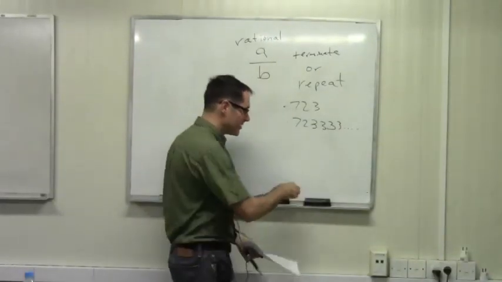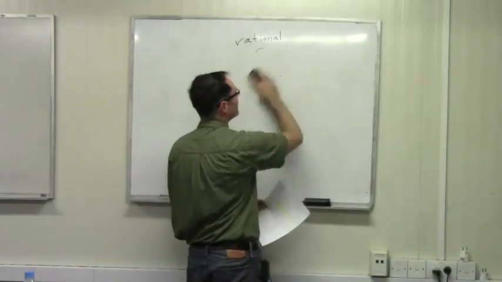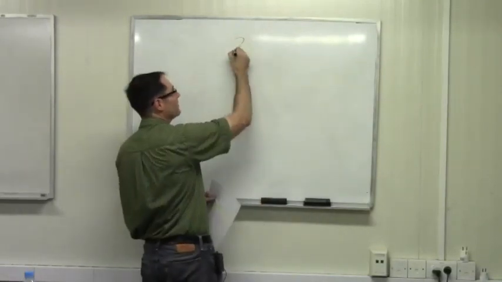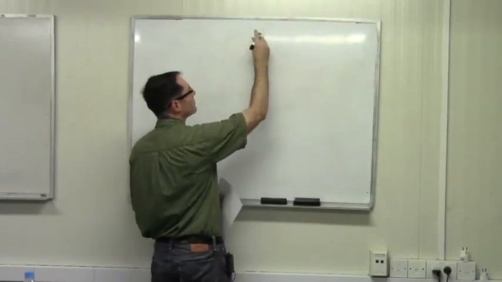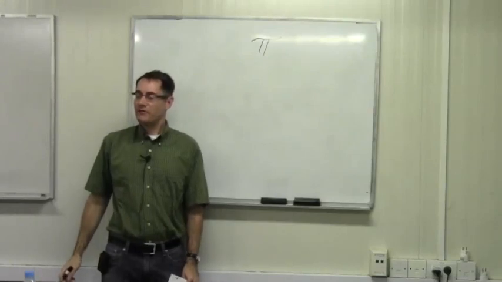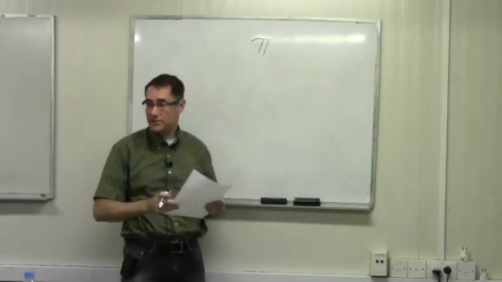OK, I told you yesterday we talked about one number that is not rational, that doesn't repeat. What was that special one? Pi. OK, so there's an example. Whoops, that's not how you draw pi. There we go. Pi is a number that never repeats. OK, it's called an irrational number. It just happens that it becomes an irrational number.